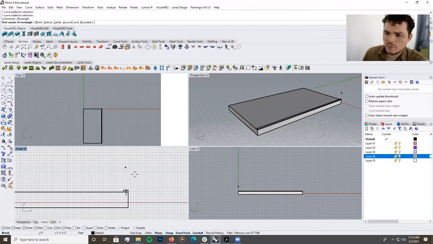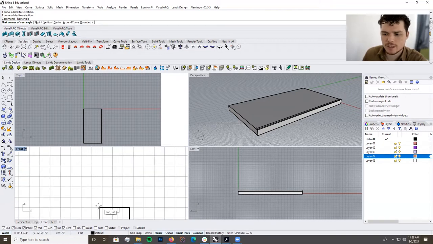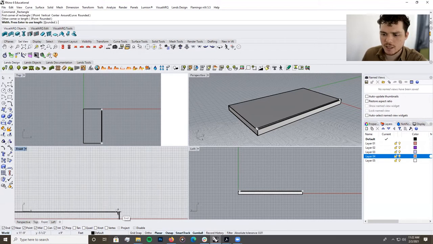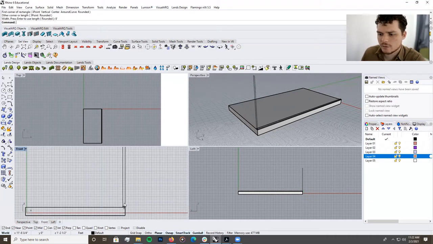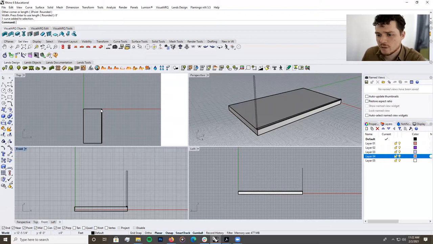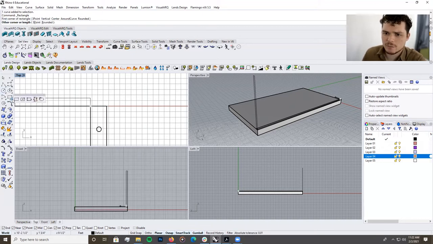There's a couple options here for this exercise. We could just draft this rectangle. We're now going to draw the stud. Let's make these 8 feet tall. You can make that rectangle in front view, or you could make it in top view. So let's see what it would look like in top view. I would probably use this one so I know which direction I'm going. So I'll go 1.5 inches and then it snaps to that. I have to click it and then click it again.